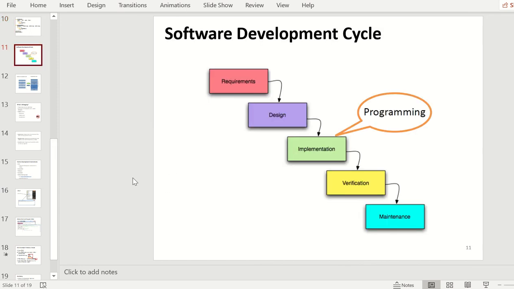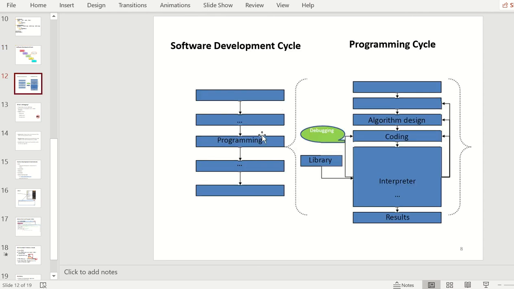Moving on to the software development cycle. So here you can think of the cycle as something that iterates, it happens over and over, but it begins with the discussion of requirements. What is needed? What is desired? What's the goal here? A path toward meeting those requirements, attaining those goals is designed, and in the process of implementation, programming comes in. This is prior to verifying, okay, did the implementation work? Was it effective? Can we keep it up, the maintenance?